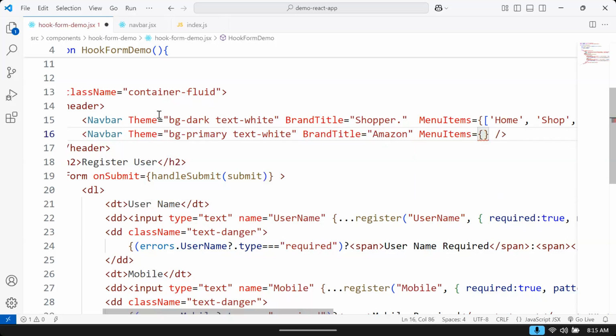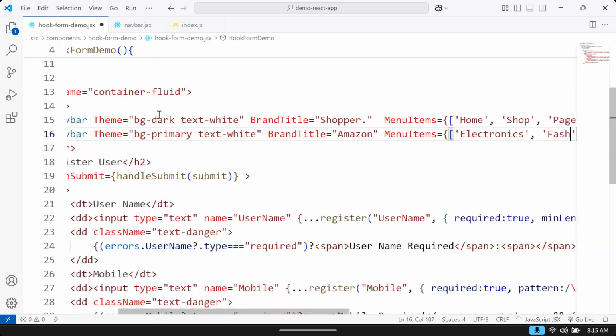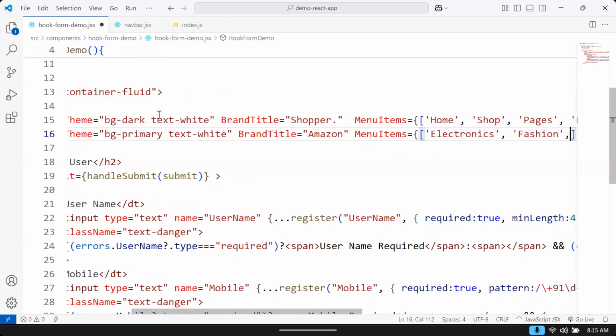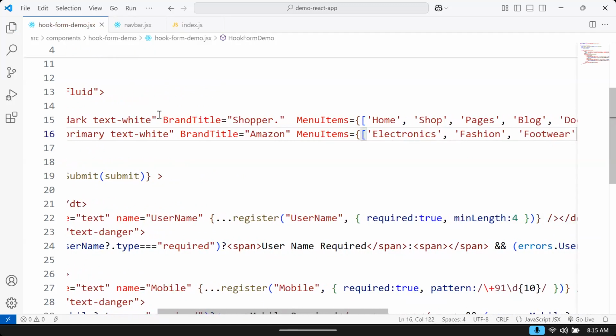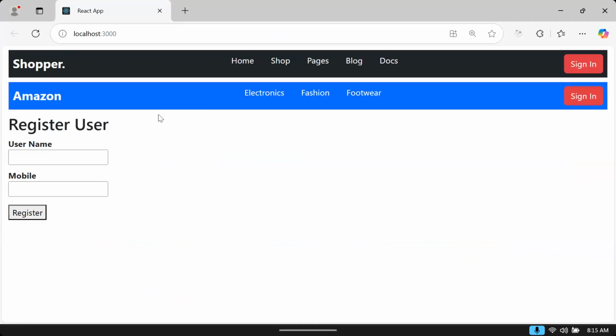Menu items I need just like home, electronics, some fashion, footwear. Like this I'm just adding them. Footwear, and you can see there is another navbar with a different design.